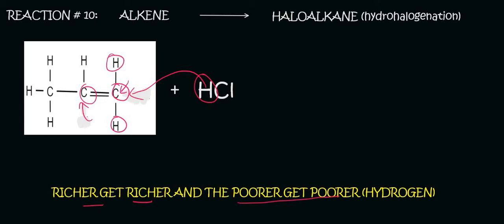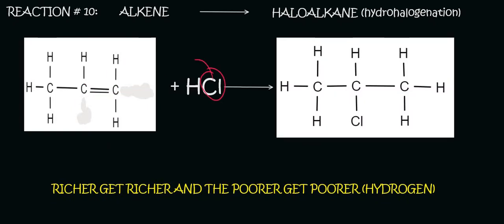That comes in when we do some types of elimination. Not all elimination but sometimes we need to use that. And so once this happens your product is going to look like this. The Cl ended up bonding over there and the hydrogen ended up bonding over there. Now we're not going to have any other products because when you have addition you're taking this molecule and you're putting it onto that molecule. You're not eliminating anything and you're not replacing. You're just adding things on.